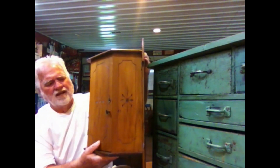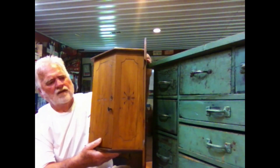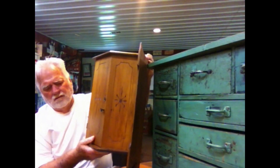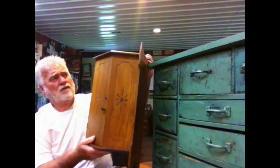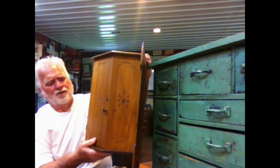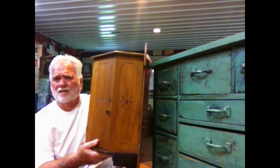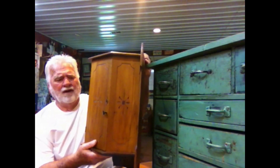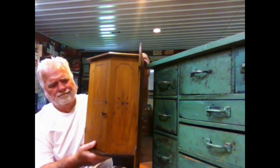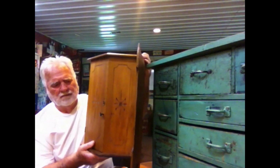Late 1800s, 1875, 80, in there towards the end of the century. East Lake. Some of it maybe even factory made, but most of it made by simple artisans who did simple work and created clean looking little things like this. I bought this week, and like I said, I usually don't buy anything that's this ready to go, but I liked this one. I liked it, so I paid up and bought it, and here it is.